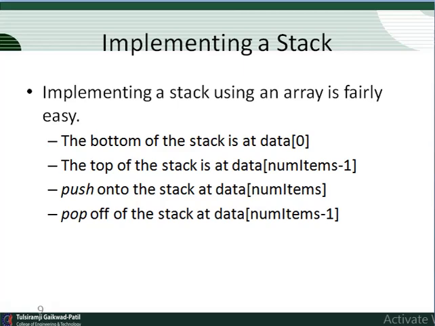Peek is used to get the top data element of the stack without removing it. We can also use isFull, which checks if the stack is full, and isEmpty, which checks if the stack is empty. At all times, we maintain the pointer at the last pushed data on the stack.